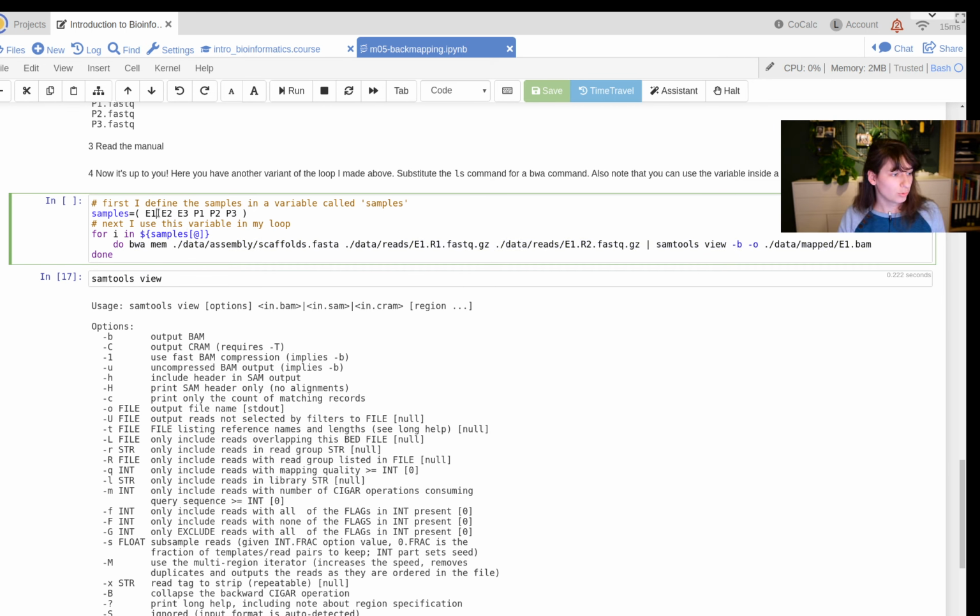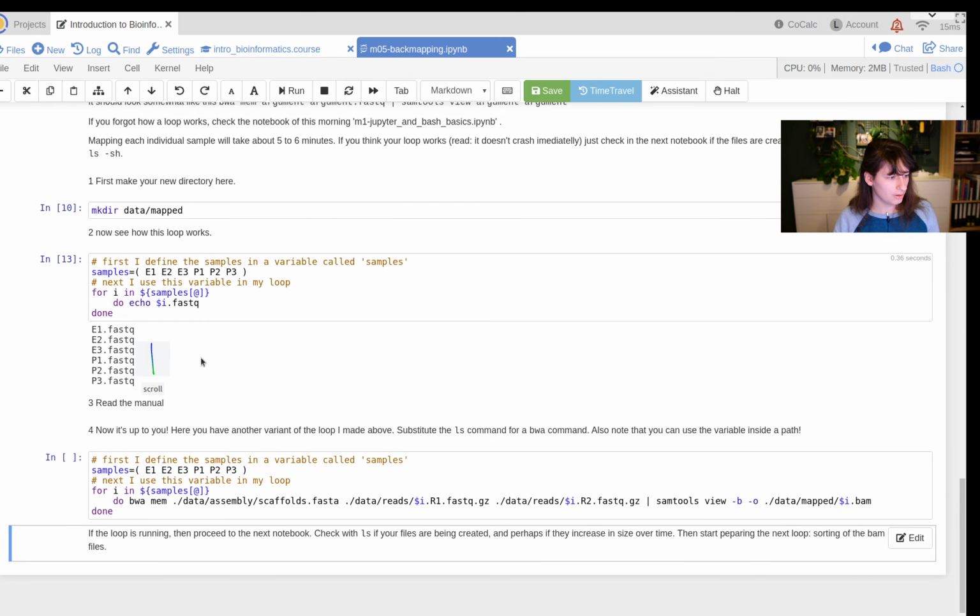So how would we do that? We want to substitute this E1 for the different samples. So we can type $i in here, and in the first loop it will put in e1.r1.fastq.gz, and in the second one it will do E2, the third one E3, etc. I substitute all the instances of E1 by a $i, which is the variable inside the loop, and I am done. I will remove this stuff here.